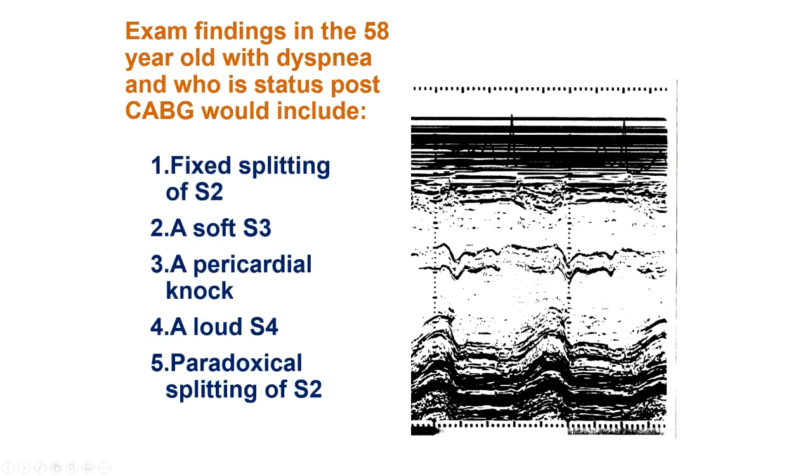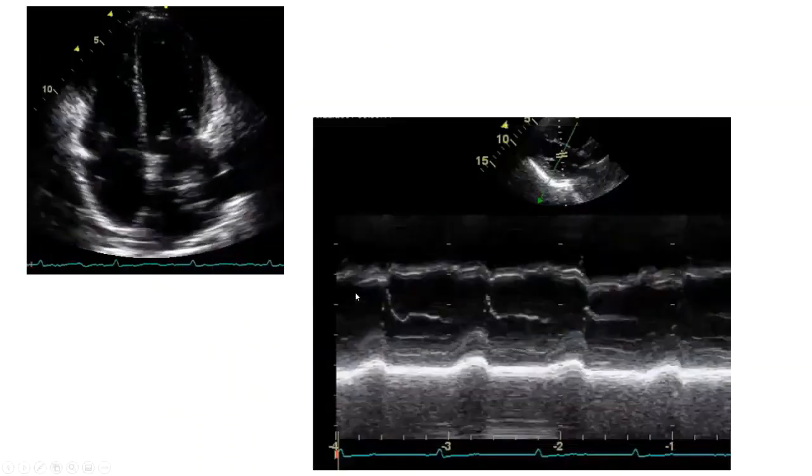We mentioned that the peak downward motion of the septum in the normal situation precedes that of the posterior wall. Here you see a marked dip in the septum in early diastole and a second oscillation in this movement around the time of the atrial kick. This should make you think of constrictive pericarditis. And this was from a patient that I took care of that indeed had constrictive pericarditis. So the answer we're looking for is a pericardial knock.